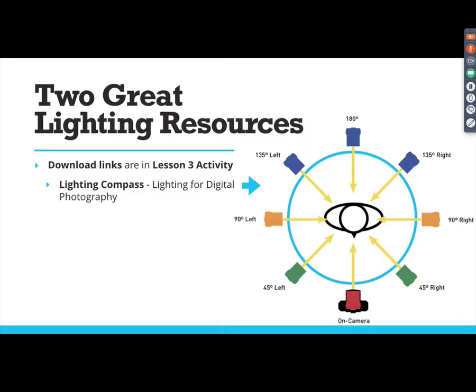So again, you can draw this if you want rather than download it. Sometimes it sticks a little better. But just kind of think about this if you are stuck or you feel like you're forgetting something. Remember, it's always about this relationship.